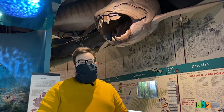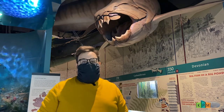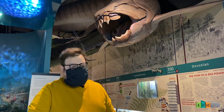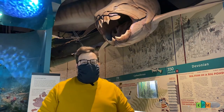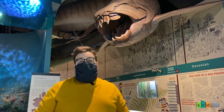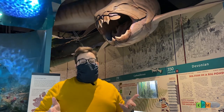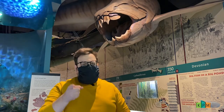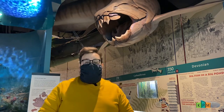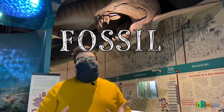And it looks like it might have been pretty terrible if you had been alive at the same time as this fish. Now, scientists aren't exactly sure how big this fish could have gotten because we only have a few fossils from their heads to tell us any information about them. Now, have you ever heard that word before? Fossil? Can you say that word with me?